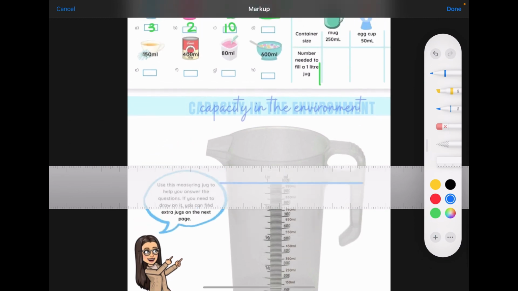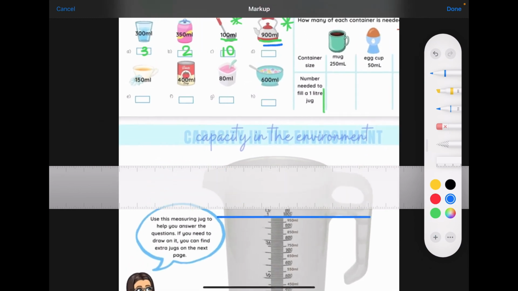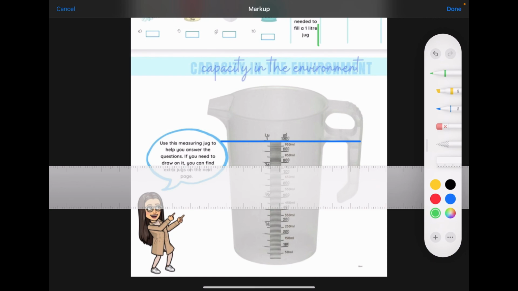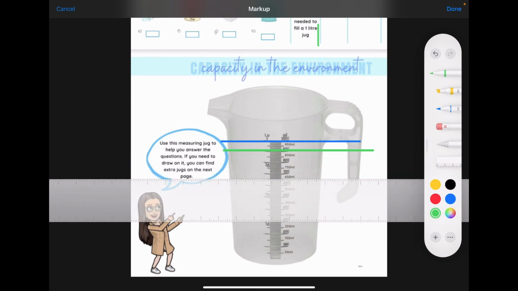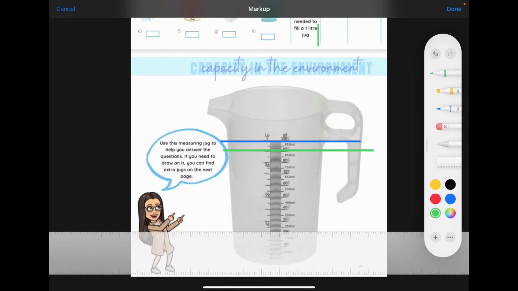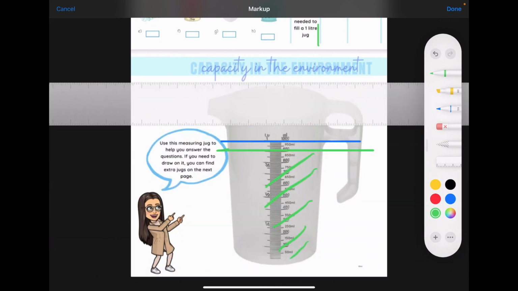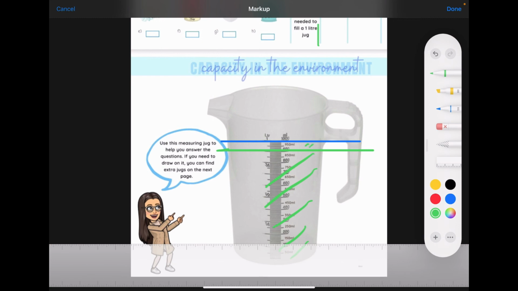Okay, so let's have a look. We are looking at the jug, which has a capacity of 900 mls. Let's see how we go with this one. So we're going to start at the 900 ml mark because that's the capacity of our container. So I'm going to go to the 900 ml mark, and I'm going to rule it off. Now, we can already see that our kettle with a 900 ml capacity takes up the majority of the liquid in the jug, and we only have a very, very small little portion of water left.